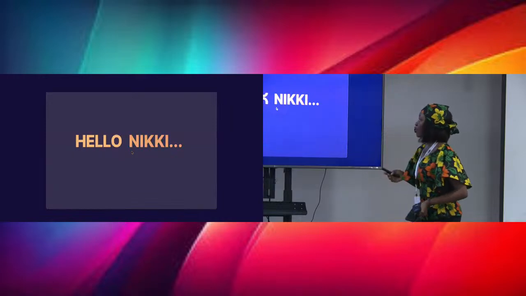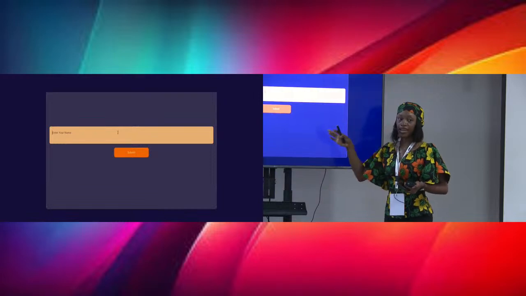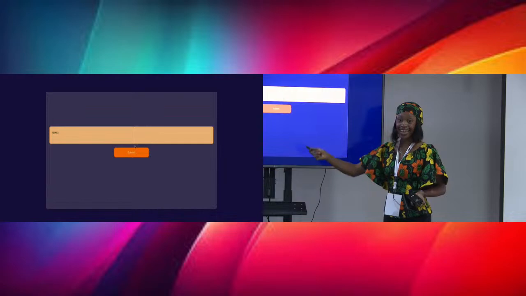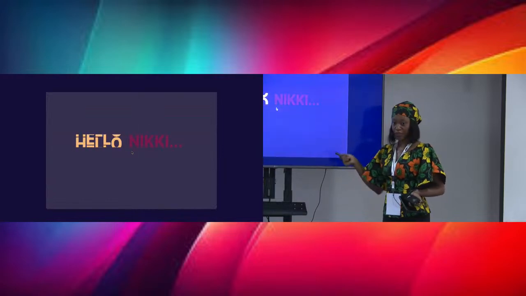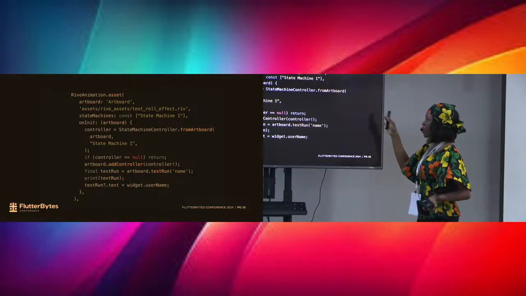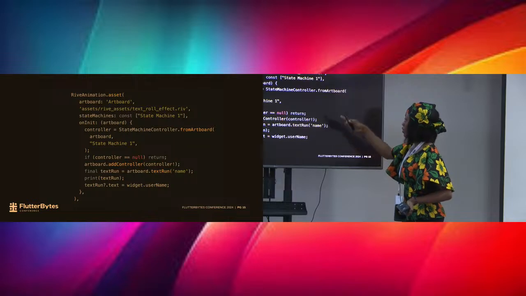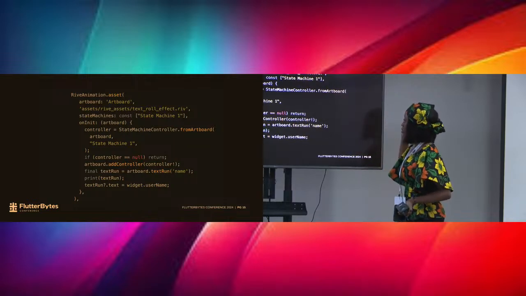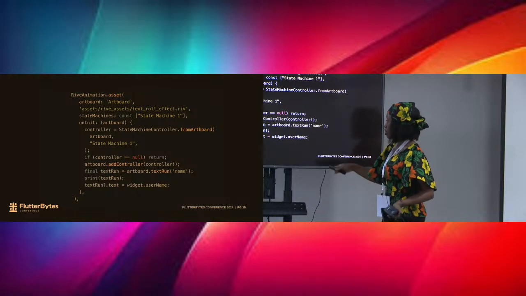Do you get? So when I created this animation in the Rive editor, it wasn't Nikki that was there. You can see the Nikki that is showing is the one that I typed in, which means any name that is typed in this text field is what we show here. Right? Okay, so this is where I created the function, or rather, created the Rive animation.asset that I passed these different parameters into the state machine, the assets part, and all of that. But this is the fun part.